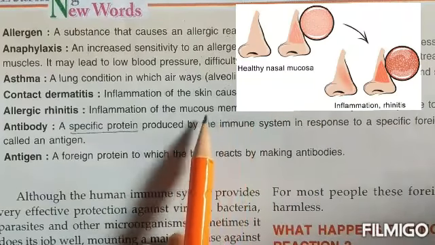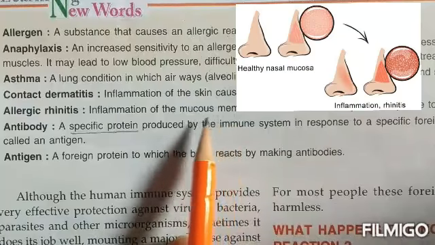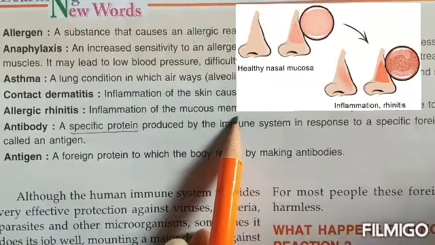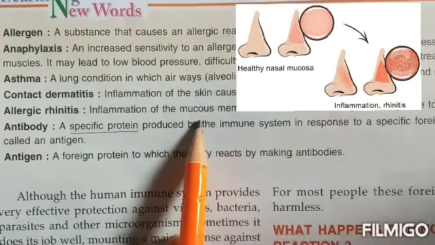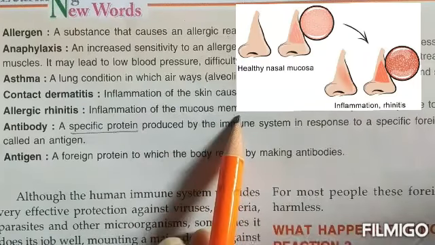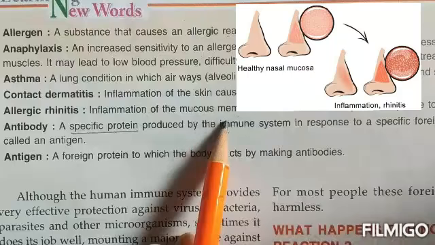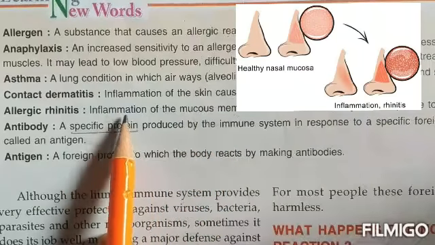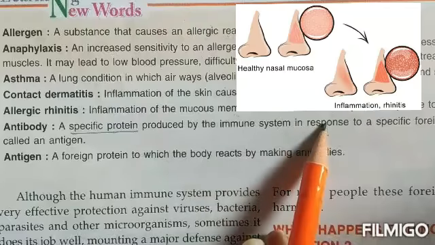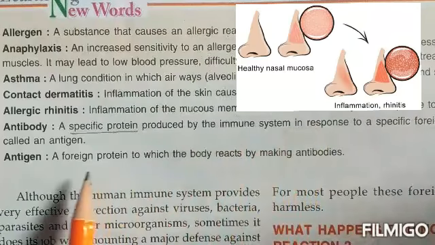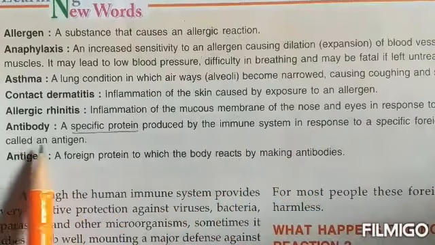due to which, a sticky fluid is secreted in our nose. That spreads in all the hair that are present inside our nasal cavity. That means inside our nostrils. So they cause the inflammation. That means they affect the mucous membrane of the nose as well as the eyes, right?